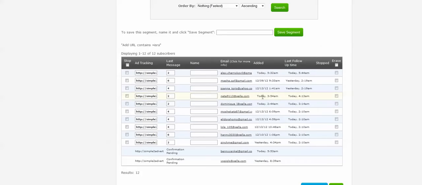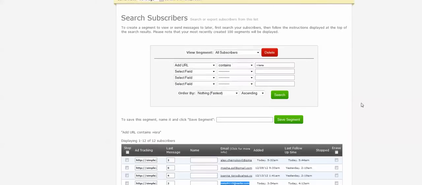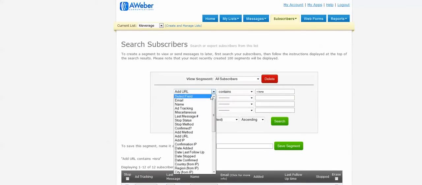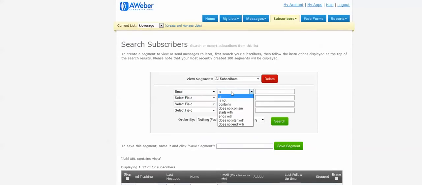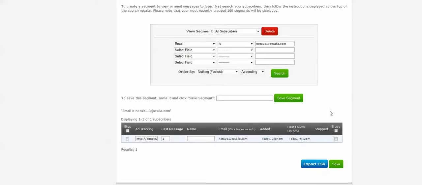I'm going to give you a quick tip here. When you have a sale and you get a notification that you've had a sale, you'll see that it shows you your new member's email address. Let's just say it was this, for example. I don't know who this is, but let's say he or she signed up and I was notified. If I want to search a specific email address in AWeber, you can go to email is, type in the email address of your new recent sale, hit search.